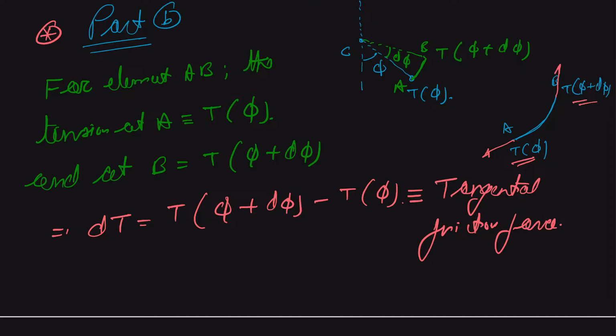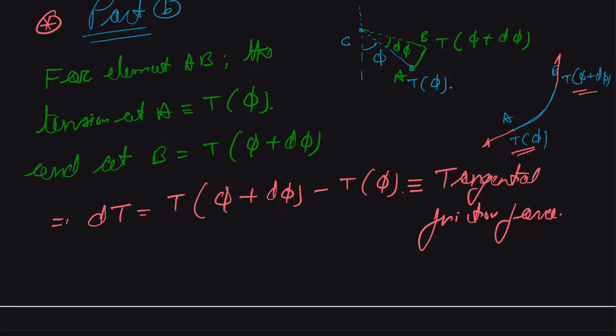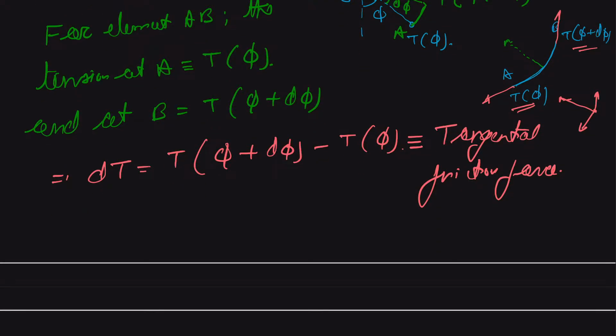And from here we can say that if we represent this entire arc as a small dot, it is something like this. So we have one tension on this side and the other on this side. Therefore the resultant will come something like this. We can draw it here also. And we also know the direction of the normal is the same as this tension resultant. From this figure it is very clear. We will come to that again later on.